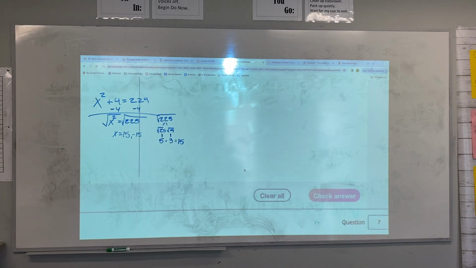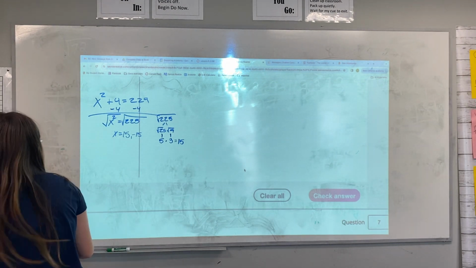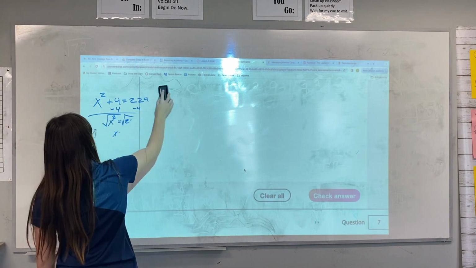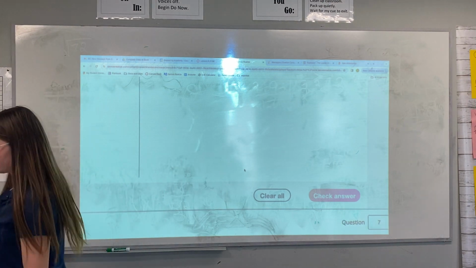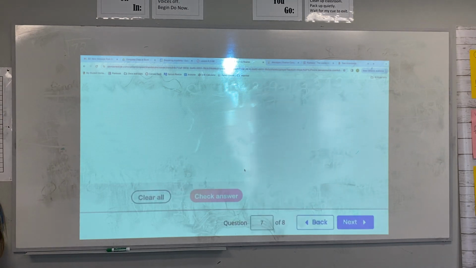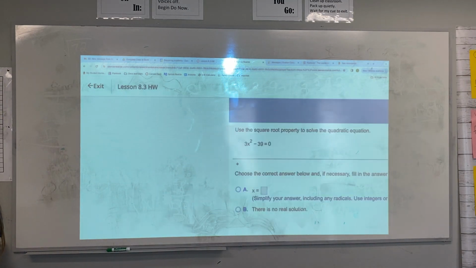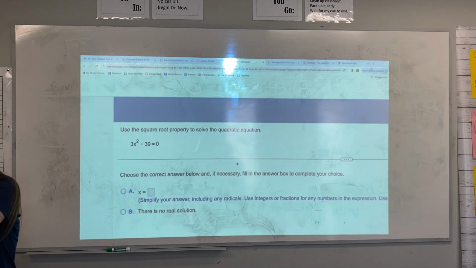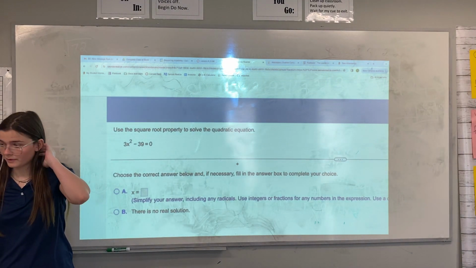Yours is 5? Sorry, no, wait. You just have to put the negative version. Oh, you were wondering, yeah. You got 5, but you forgot to put the negative 5 also. It's hard to remember the negative form because we're so used to just square rooting things and getting a positive.